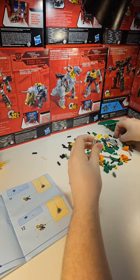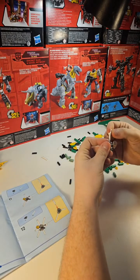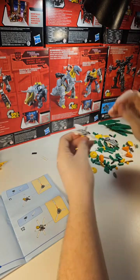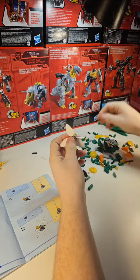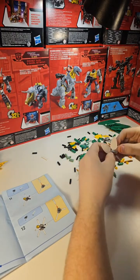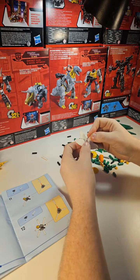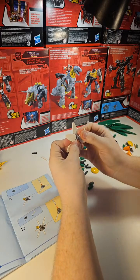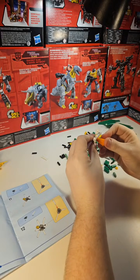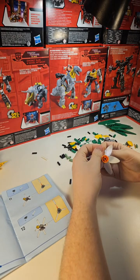So, this one's going to be a white one, so we'll just do this as we build. There we go. There's another daffodil flower head right there.